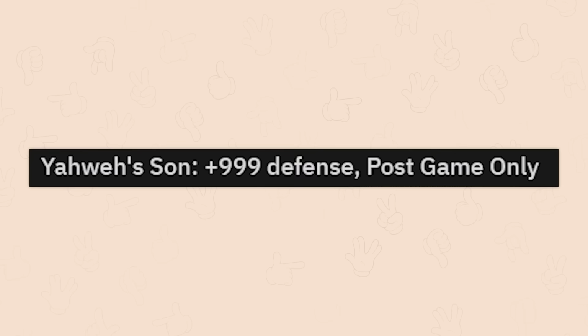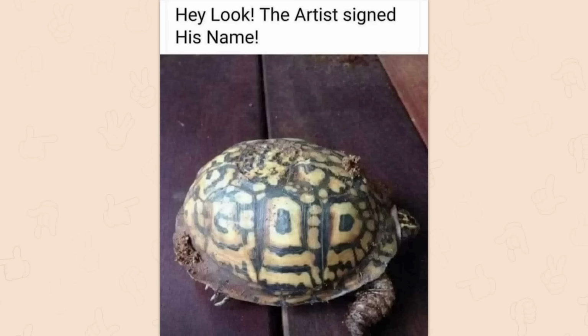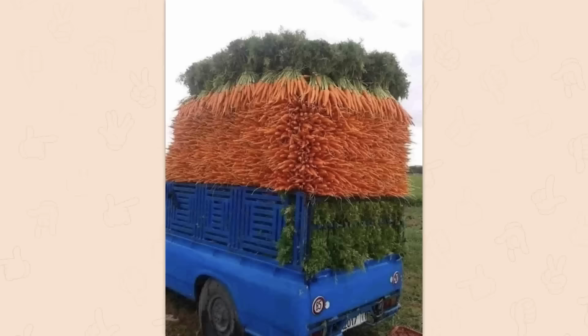Yahweh's Son. Plus 999 defense, post-game only. Hey look, the artist signed his name. Good. Well done. Legendary Carrot Truck. Grants permanent night vision. Permanent, ugh. Applies orange skin. Oh god. How do you use this item? Like, do you just unhinge your jaw or add it to your inventory somehow and just equip it?